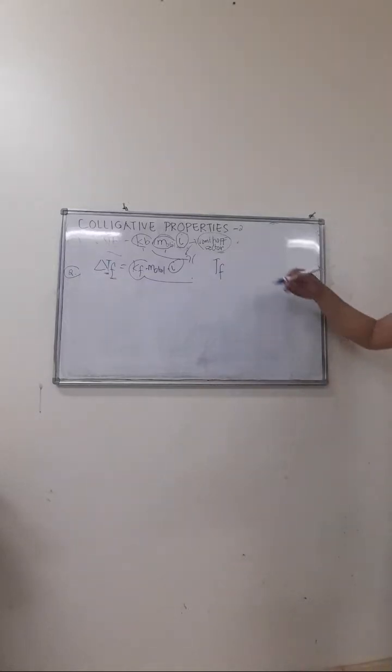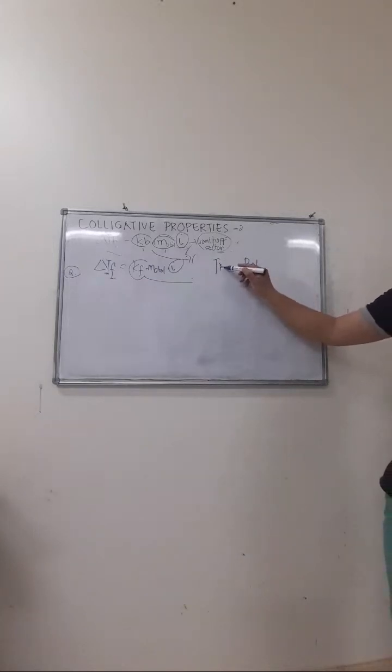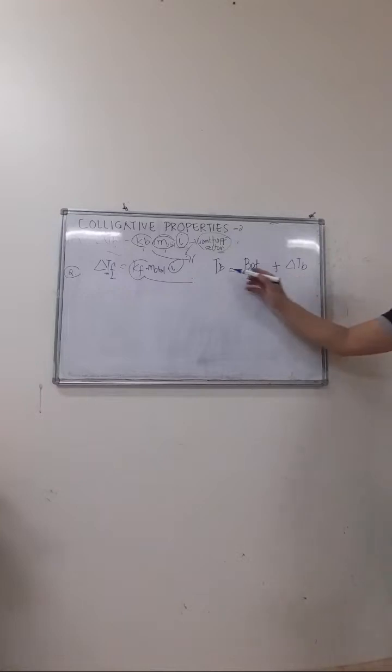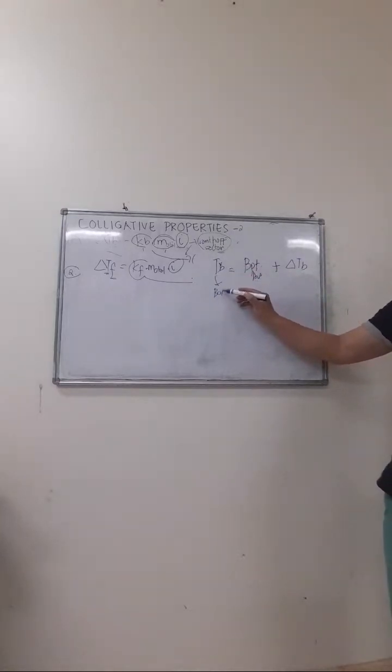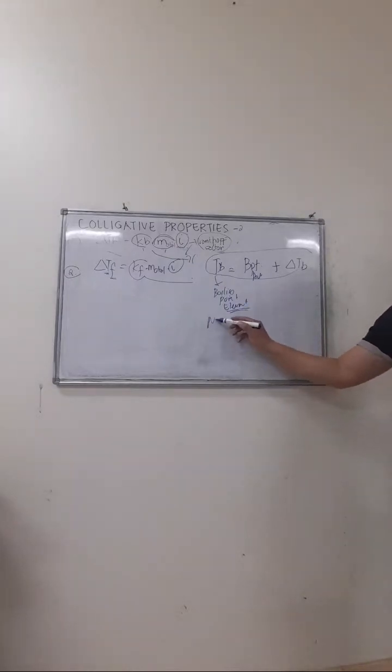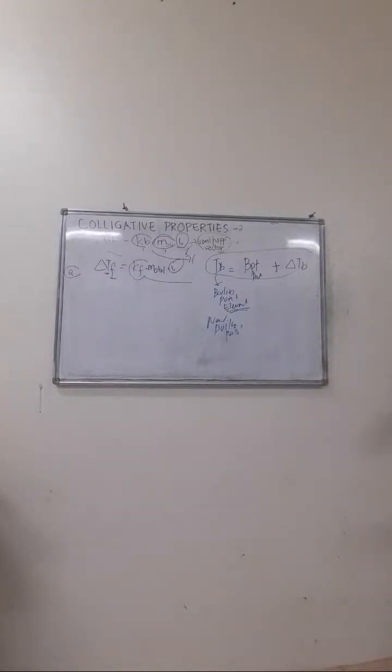Okay, that's why I need to, so Tf is equal to the boiling point of water. So this is not Tf, this is Tb. Boiling point of water plus the delta change of the boiling point. Okay, this is the boiling point elevation term. Boiling point elevation. In problem solving, they will say, what is the boiling point elevation of so and so? So you need to use this formula. Sometimes they will say also, what is the new boiling point, without carrying the elevation? New boiling point. Sometimes also they will say, what is the final temperature of the solution after boiling?